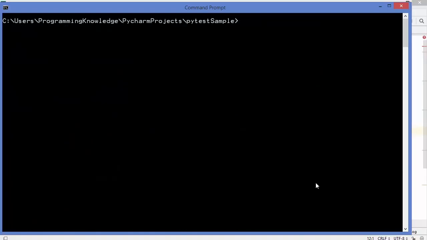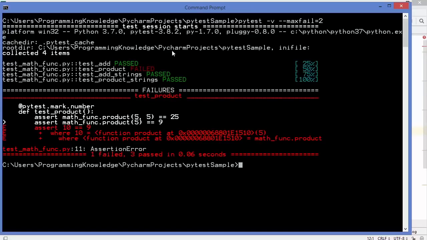Let me clear the terminal once again, and this time I want to show one more option, which is maxfail. So here you can just write the --maxfail option and then give the number after the equals symbol. Let's say we write maxfail=2 here, then it's going to wait for the maximum number of failures and then it will exit. Let me run this test. You can see all 4 tests have been executed because the maximum failure we were expecting is 2. That's why all 4 were executed, because there was only 1 failure.